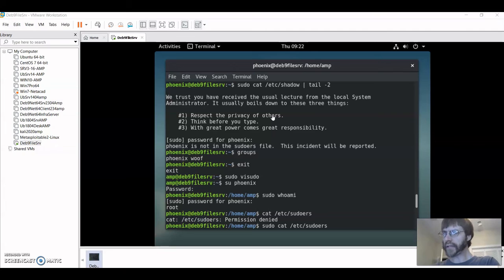Now, the one thing you can't do with sudo privilege is, strangely enough, navigate the file tree. And this is true because things like the cd command are actually functions of bash. So if you do sudo cd something or other to get into a directory that only root can access, it won't work.